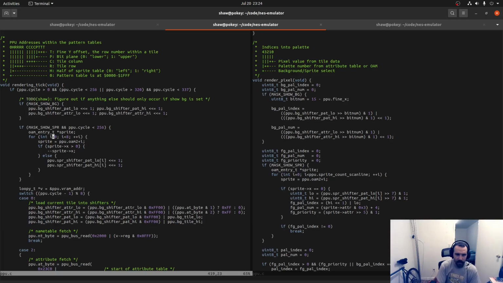This should probably be this new PPU sprite count scanline, because you only want to decrement the ones that are there, I suppose. That's still not going to affect those, I don't think, but that's good at least.